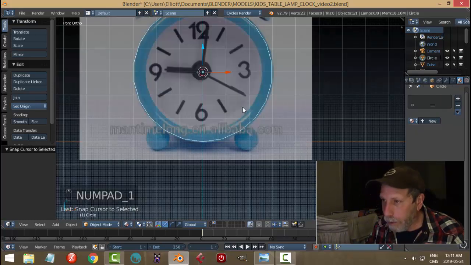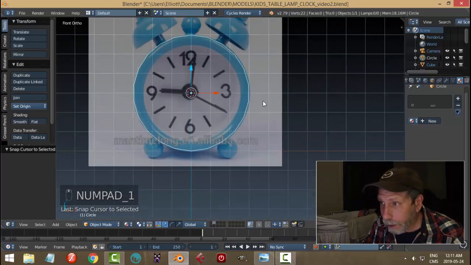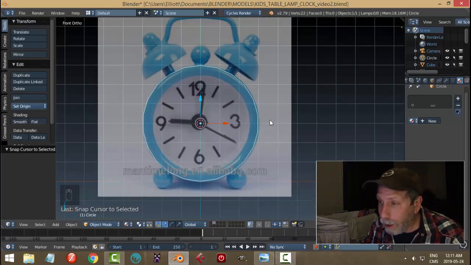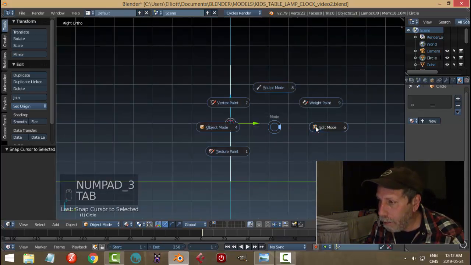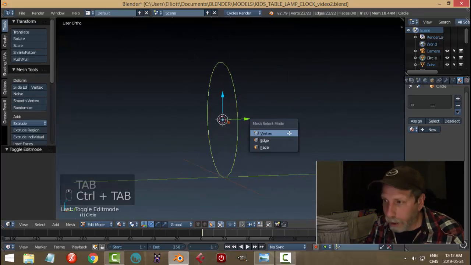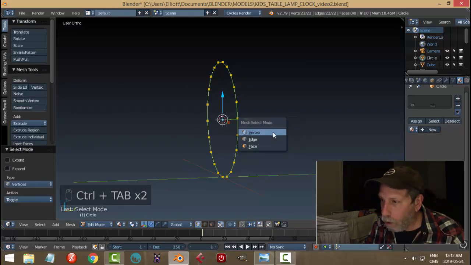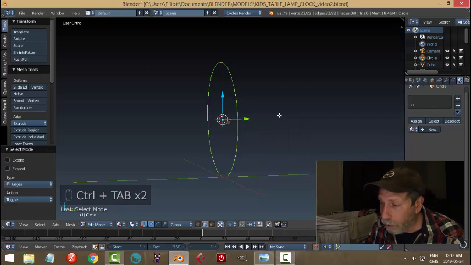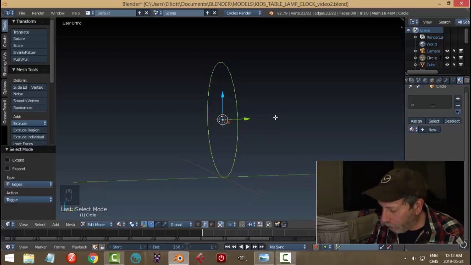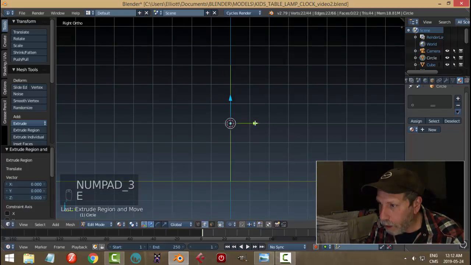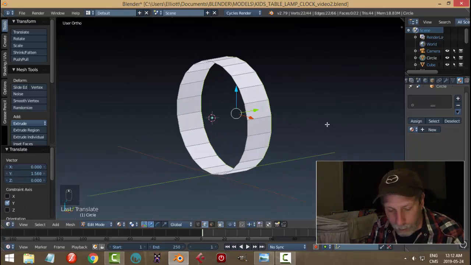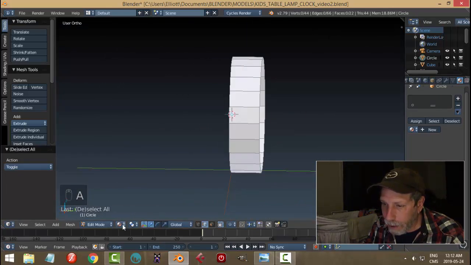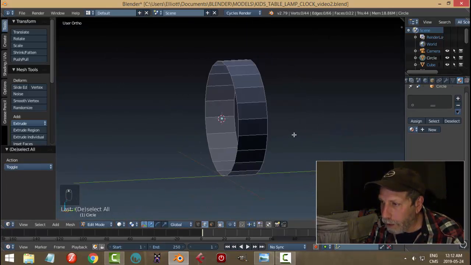Now we don't have an image that shows the thickness of the clock. You might be able to find one, but we're just going to wing it here. So let's go to 3 for the side view, and let's go into edit mode and make sure that it's selected, and in vertex or edge selection. There is no face to extrude, so that's not going to work. So either one of those from the side, and let's just hit E to extrude, and we'll pull along like that and give it some thickness like that. That's fine.